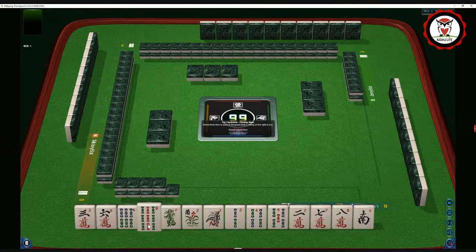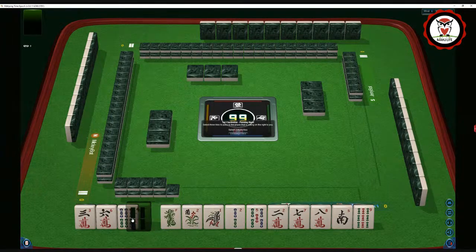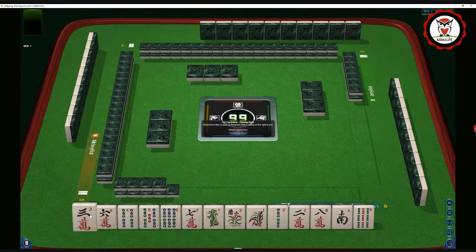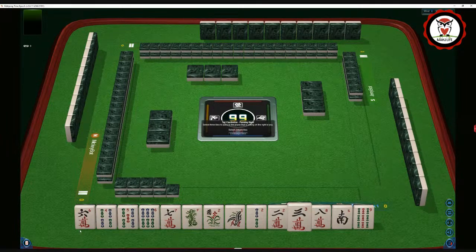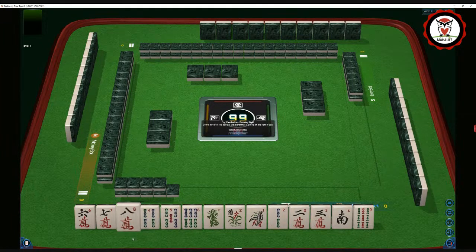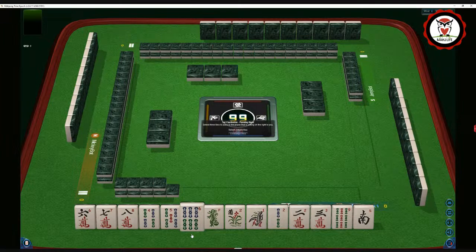There is potential here for 3, 4, 5, 6, with or without the dragon, five tiles. We could do 4, 5, oh no, the three we wouldn't use. We could do 4, 5, 6, 7 or 5, 6, 7, 8. That's six tiles with or without the dragon. So 4, 5, 6, 7 would be the predominant pattern here.